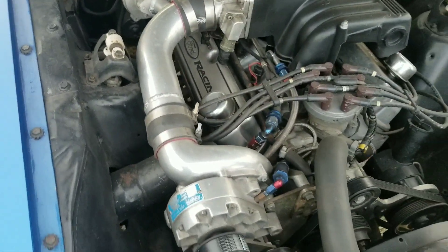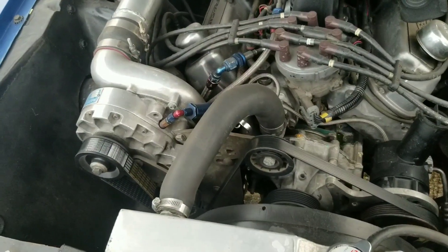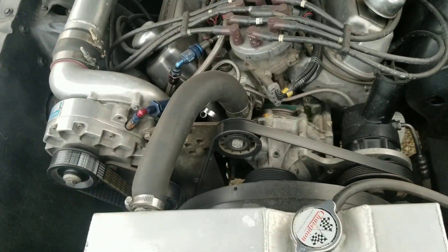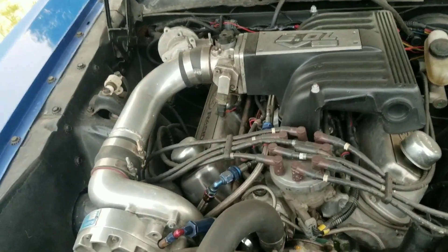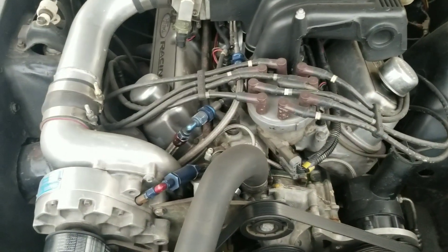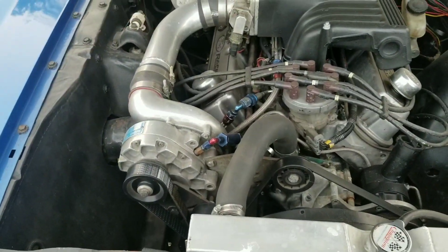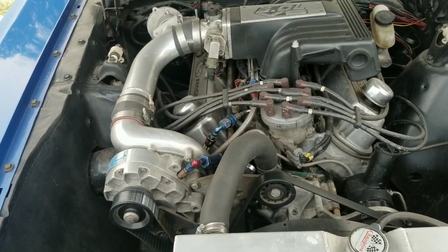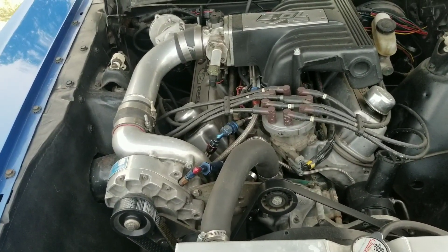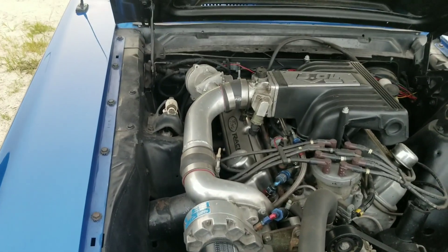It's been pretty much like this about 7 or 8 years. It's got a Vortech on it, got some Edelbrock Performer heads I ported, Explorer intake, stock camshaft, got an MSD box, got an AOD with a 3000 — I think it's a Precision Industries stall — and it does pretty good. It's fun to drive, not all that fast, but it's fun.